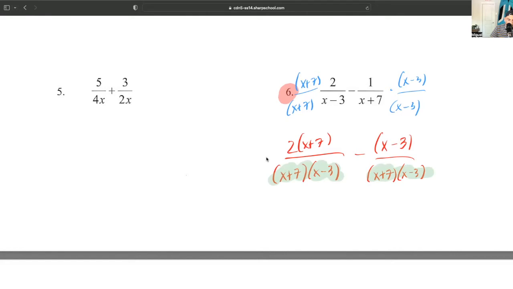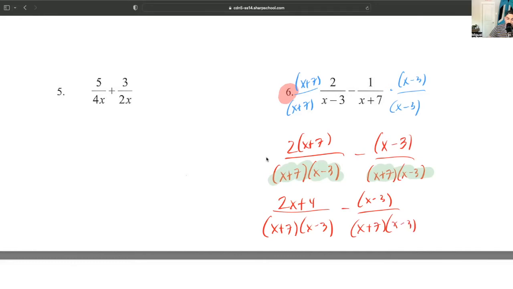And I'm going to tell you one thing you got to be very, very worried about. I'm going to first simplify our values here. Our numerator is going to become 2x plus 14 over x plus 7 times x minus 3. And the other one, we have to be very careful with this. I'm going to keep it as a parentheses. And this happens every single time that we are subtracting these things.